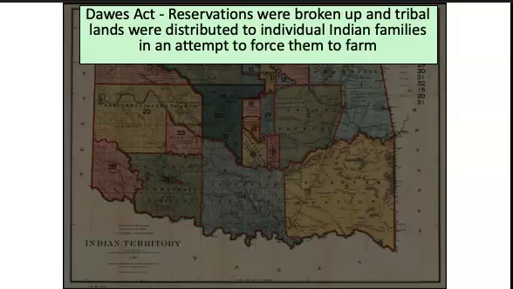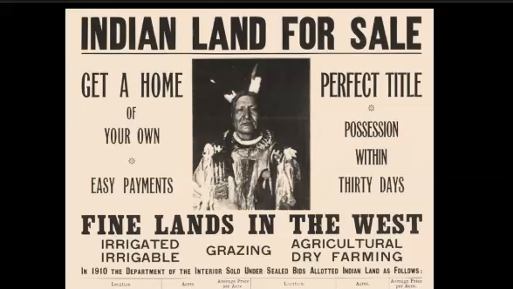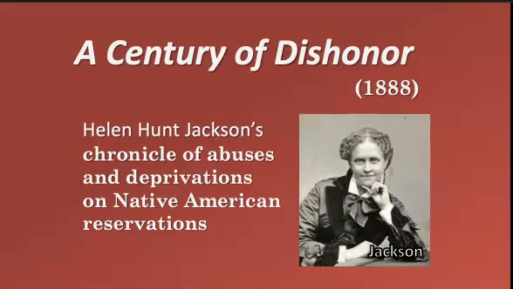The act was designed to break up tribal organizations, which many felt kept American Indians from becoming civilized and law-abiding citizens. The Dawes Act divided the tribal lands into plots of up to 160 acres, depending on family size. Now, U.S. citizenship was granted to those who stayed on the land for 25 years and adapted the habits of civilized life. Now, the new policy proved a failure. By the turn of the century, disease and poverty had reduced the American Indian population to just 200,000 persons, most of whom lived as wards of the federal government.